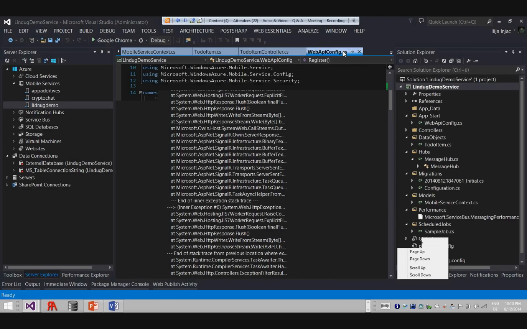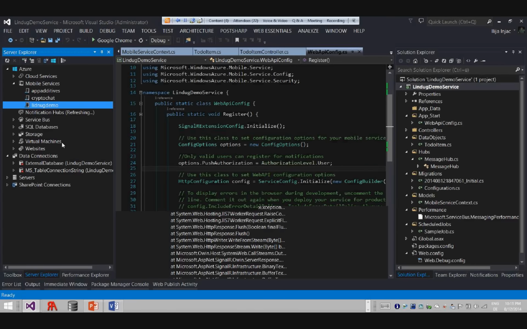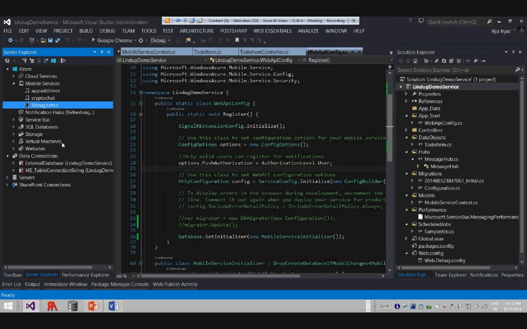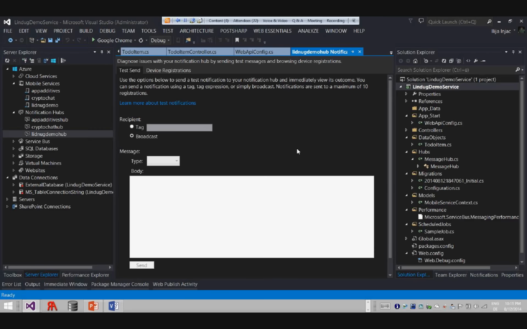So let me show you something else in notification hubs. It always takes a while, but yeah, you cannot prepare for that. Okay, you see this hub, and usually there should be now. Yeah, you see, this is really nice. You can create your push messages and everything else now using this page.